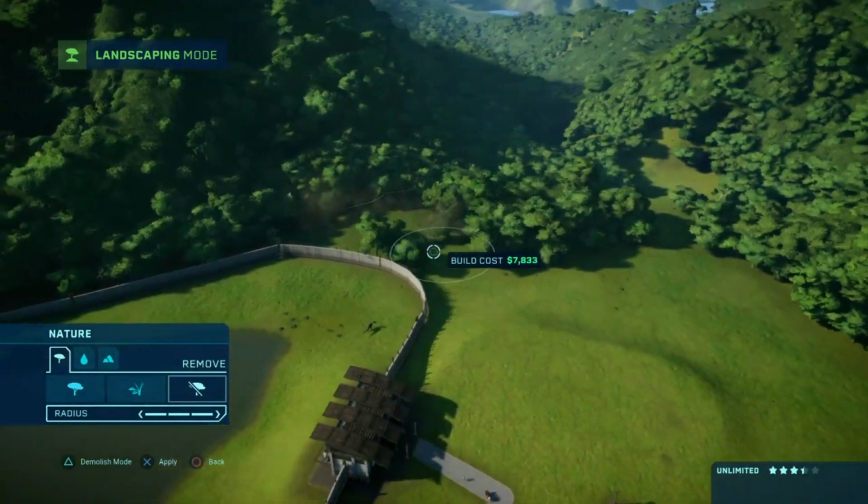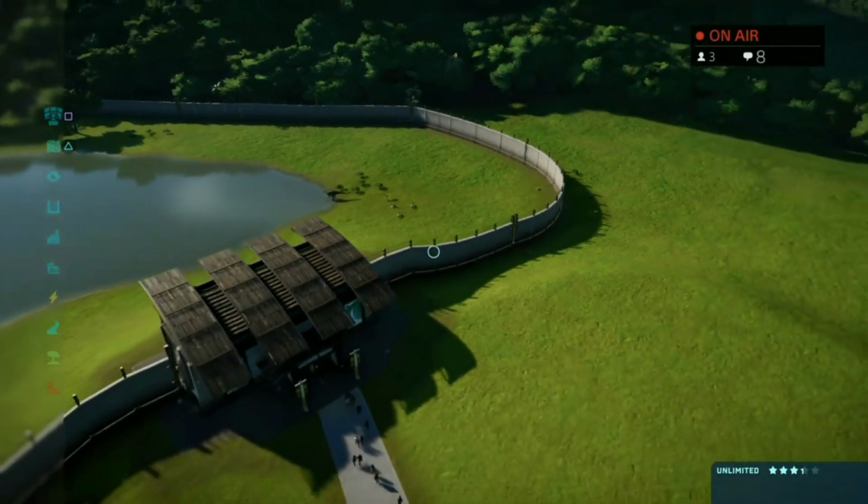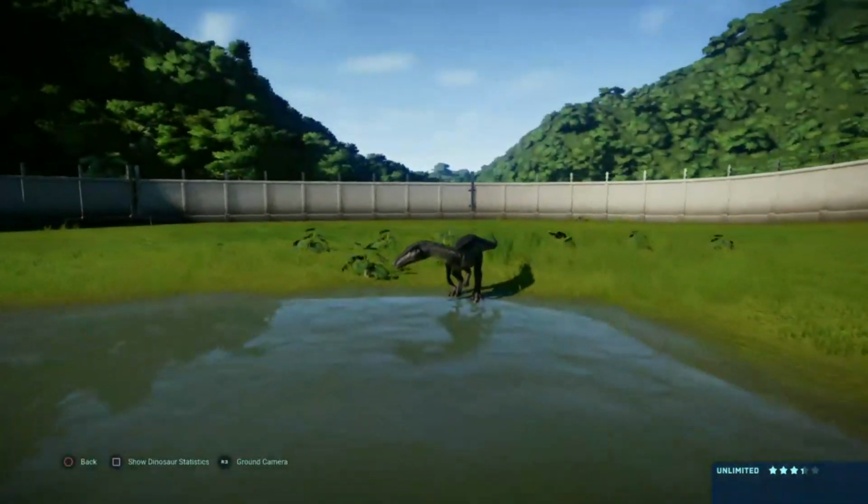See, this is why I did this. Like living in the ride a dino. I wish you could ride a dino. That would be pretty neat. I got my Baryonyx here.